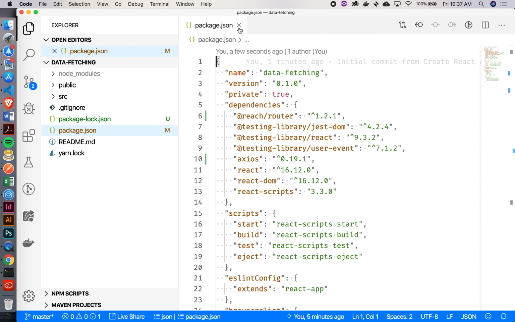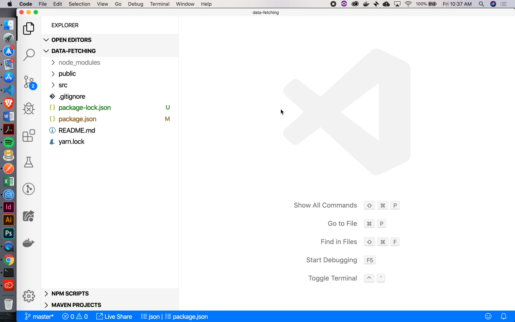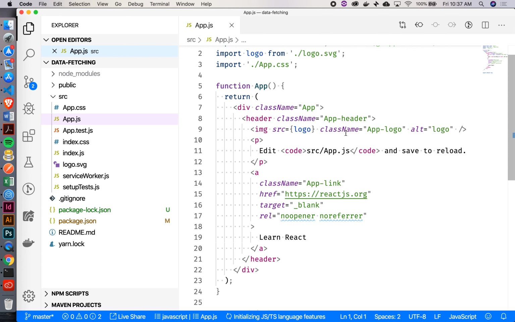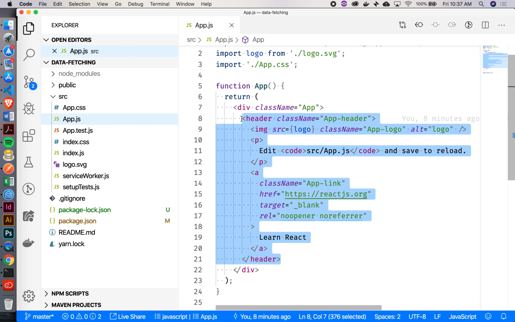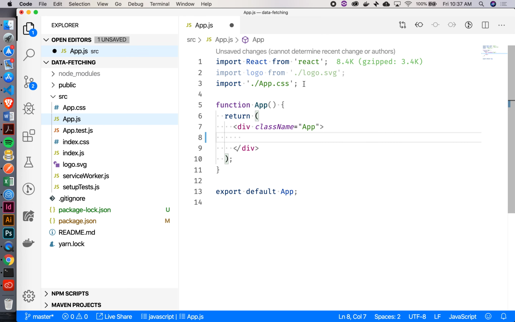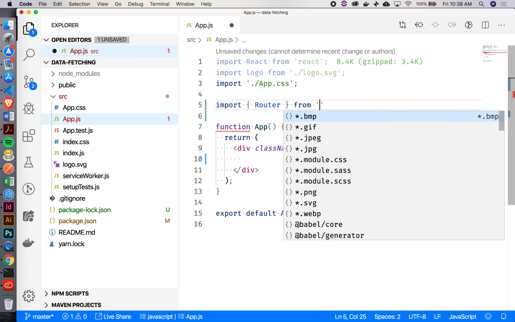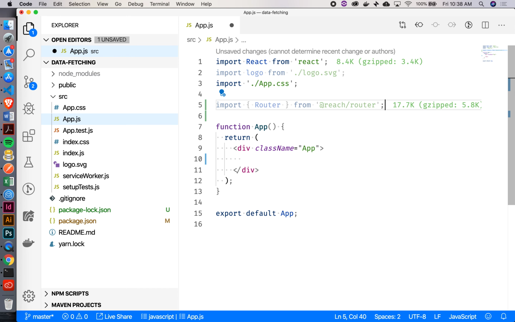Now what I want to do is set up a rough structure for how we can create some routing inside of our application. So inside of our source folder, of course, we've got this app.js. I'm going to rip out some of this content here as we've been doing. And because I'm going to create some different routes in my app, I'm going to import and destructure Router from @reach/router. What this is going to give me is a wrapper component that I can put some different routes inside.